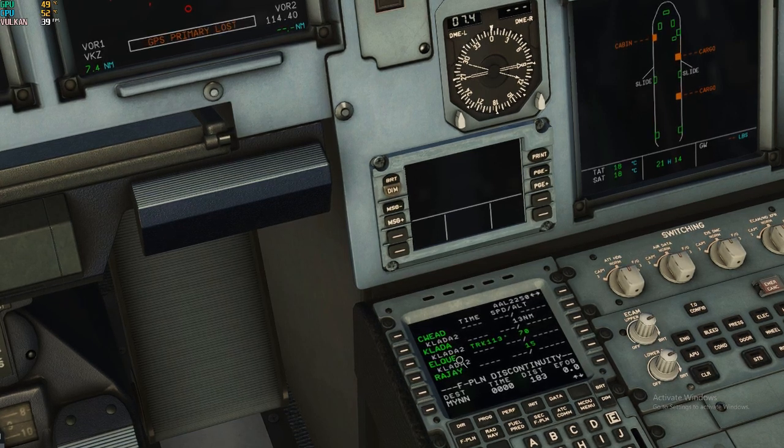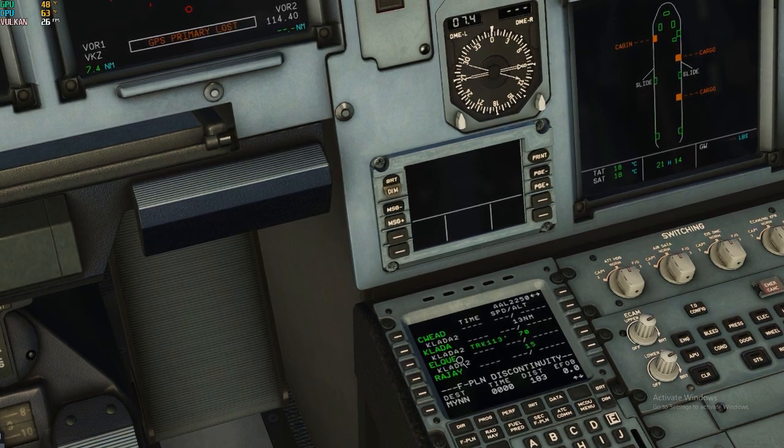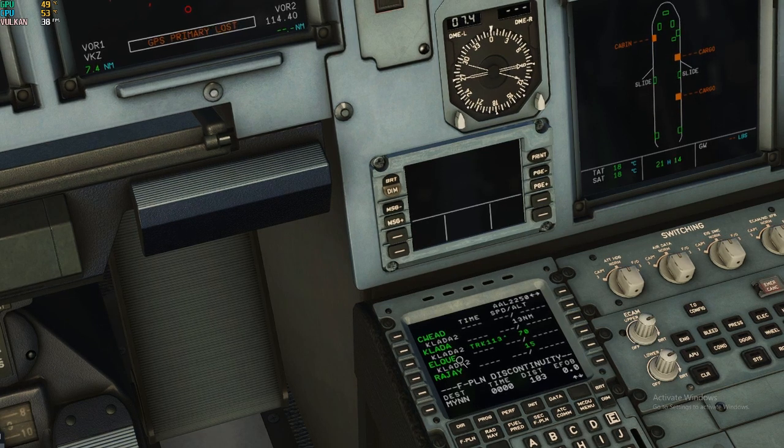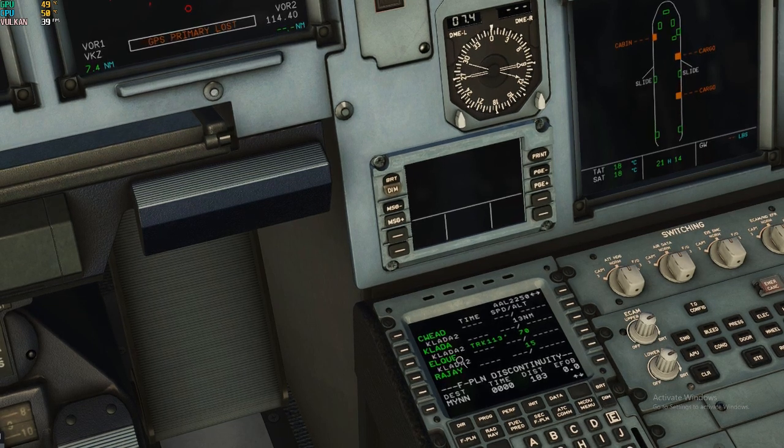Once we got that, our pre-flight will be pretty much done, just doing radio checks and all that. Once we get all that, we're going to be good to go.